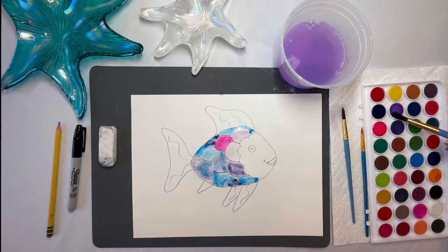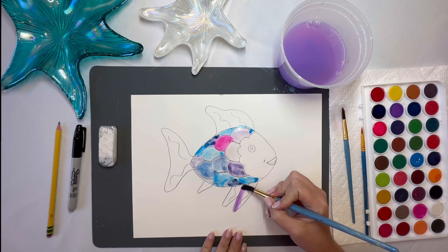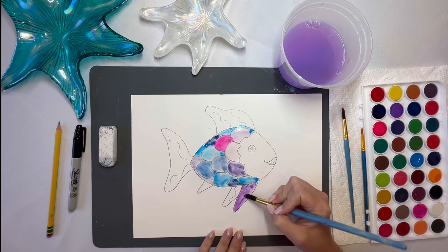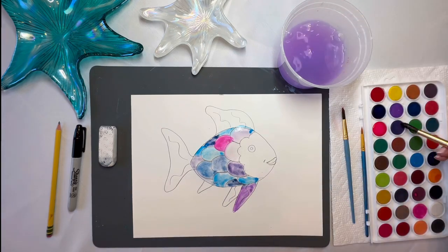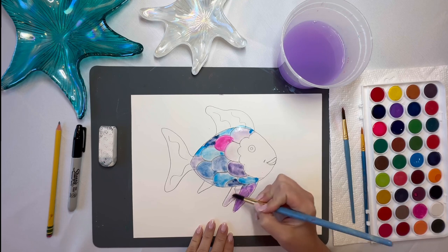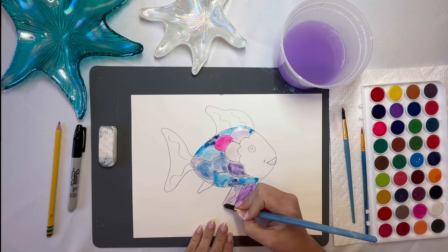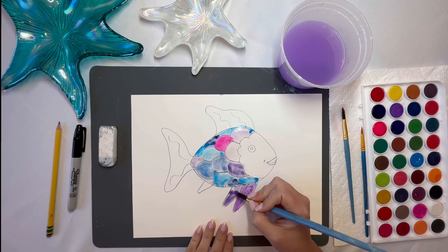Now for these, I'm going to take a bright purple and I'm going to do the bottom fin, all bright purple. And then the fin right next to it, I'm going to do a darker shade purple because things in the back tend to be darker than the front, and that's just lighting.